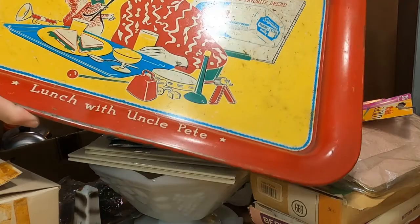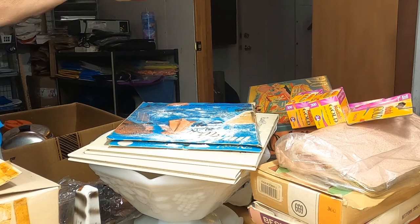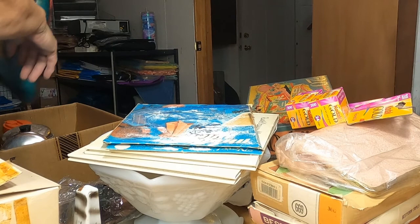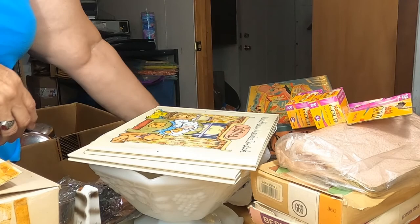I don't know if I showed you this tray — I think you've seen this tray in the other video. Lunch with Uncle Pete, with the coast-to-coast map. But they did write on here: 6919 Jefferson Avenue, Falls Church, Virginia. I don't know why they wrote that — it's a magic marker. I don't know if I should take that off or leave it on. Let me know — put in the comments what I should do.